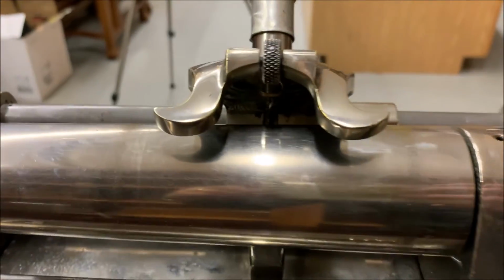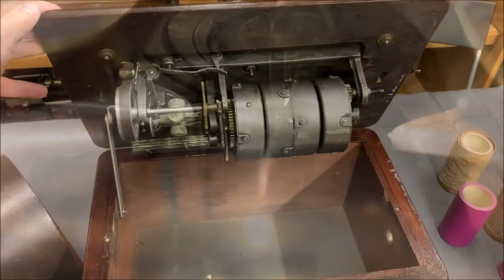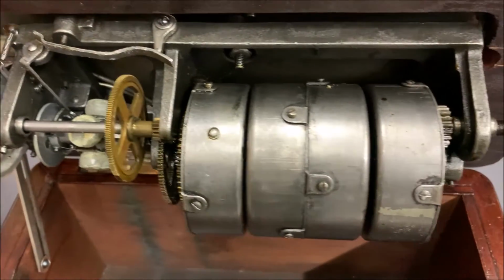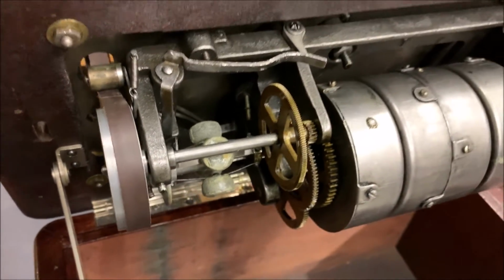Let's take a look at the reproducer. Okay, I opened up the lid, the top there, and you can see this huge 4-spring motor and gears. It's a pretty powerful motor.